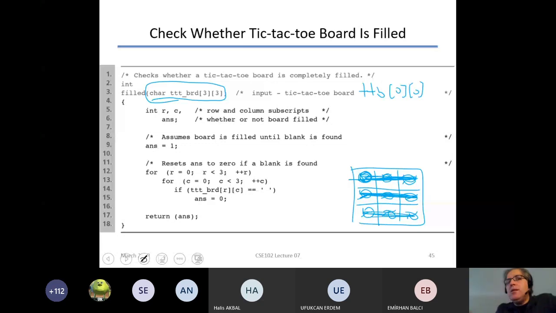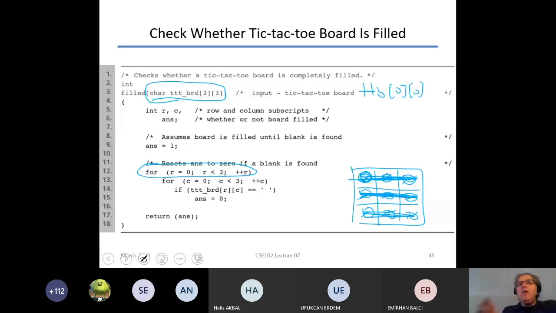So what I do is I have here a counting loop that starts from 0 and goes until less than 3, meaning 0, 1, and 2. This goes over the rows one at a time.